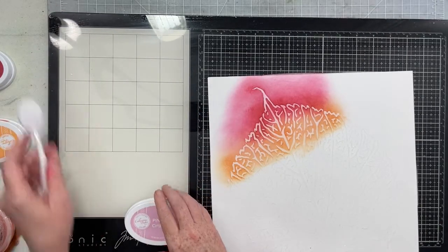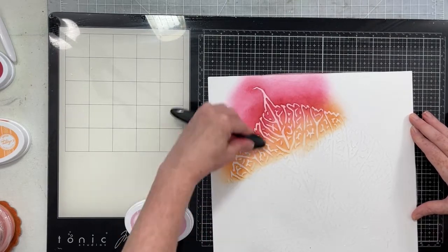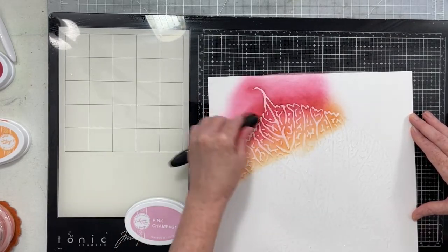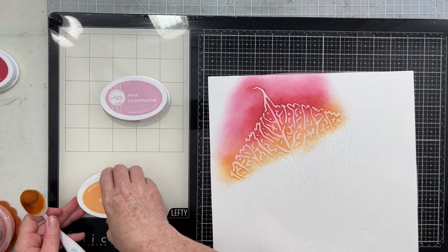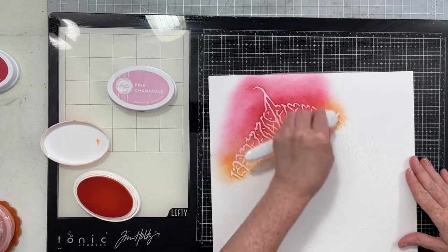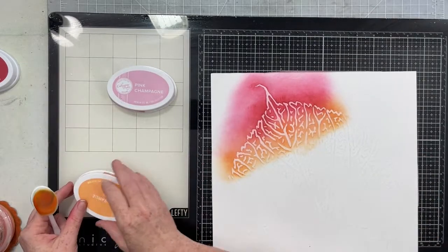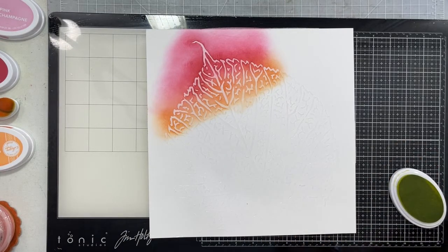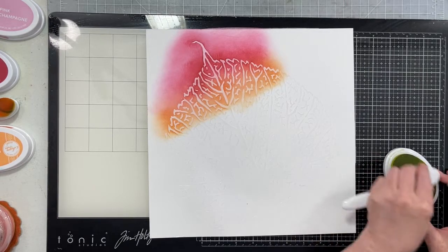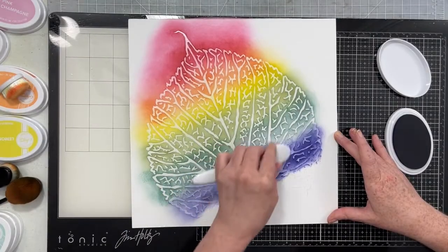So I'm going down through all of my Catherine Pooler colors. I have here Pink Champagne, Rouge, Orange Peel, Lemongrass, Sage, Hot Tub, Queen for a Day, and Sangria. And what I'm going to do is do sections of this leaf in the order that I just said, so rainbow order, all the way down to the end of the leaf, actually, just blending along the way.